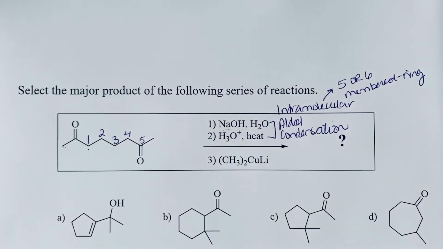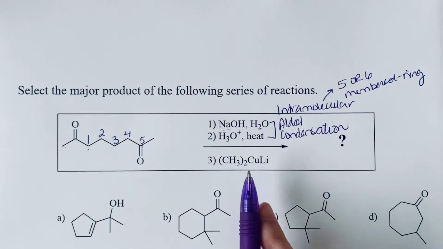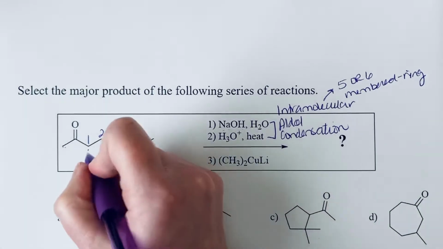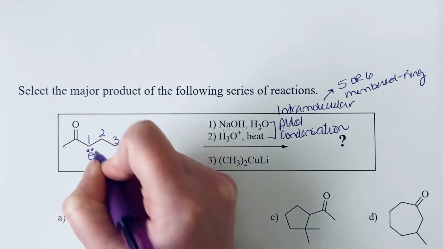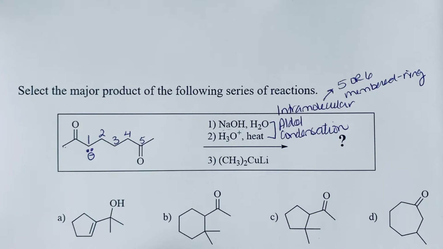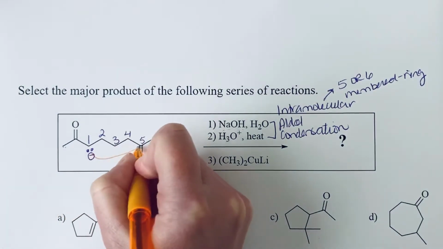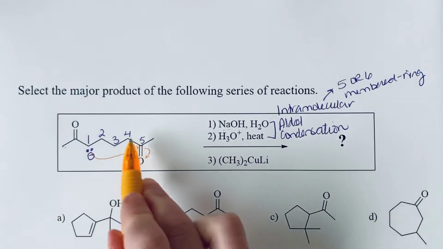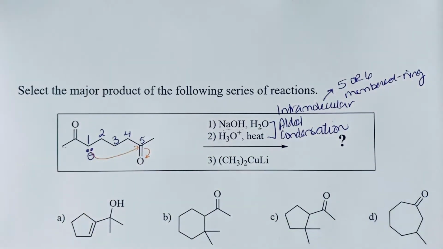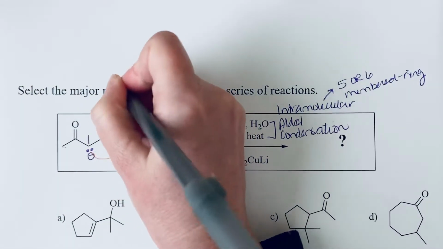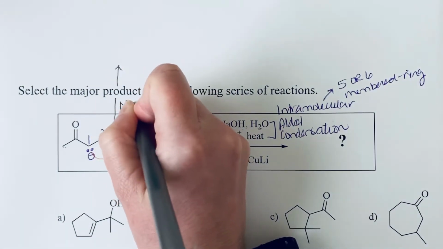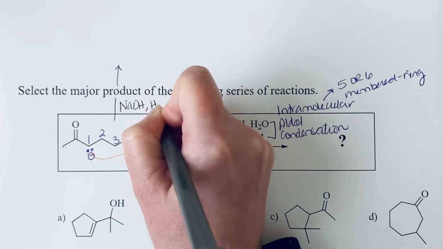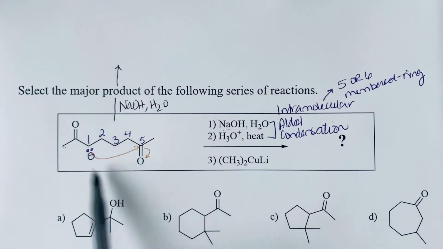So that should work. So I'm not going to draw the entire mechanism. I'm just going to show the attack. So after you've deprotonated and made the enolate on carbon 1, this can swing around to attack that carbonyl at carbon 5. And this can bend. These are all alkyl groups, so they can actually get very close in space to be able to do this reaction. So this is after the first step with your sodium hydroxide and water. And again, I'm not going to draw the whole mechanism. This is going to be an aldol addition, so I'm going to go ahead and draw the aldol addition product.